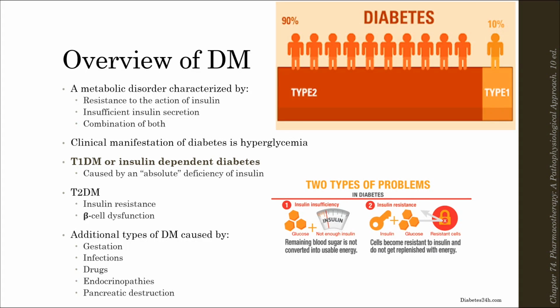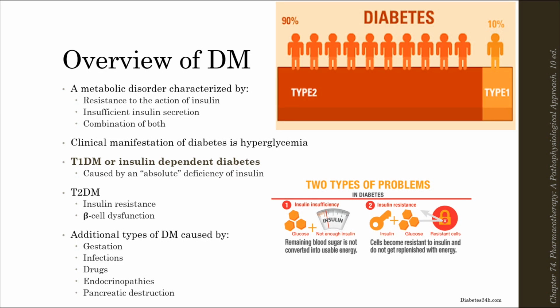Type 1 diabetes, otherwise known as insulin-dependent diabetes, used to be called juvenile diabetes because of when it's usually diagnosed. It is caused by an absolute deficiency of insulin. These patients don't make any insulin at all, and that's what really differentiates it from type 2 diabetes, where patients are usually resistant to the insulin that they're making. Their body may be making insulin, but their cells aren't using it the way they need to, or the cells that produce the insulin are dysfunctional or aren't working the way they should be.